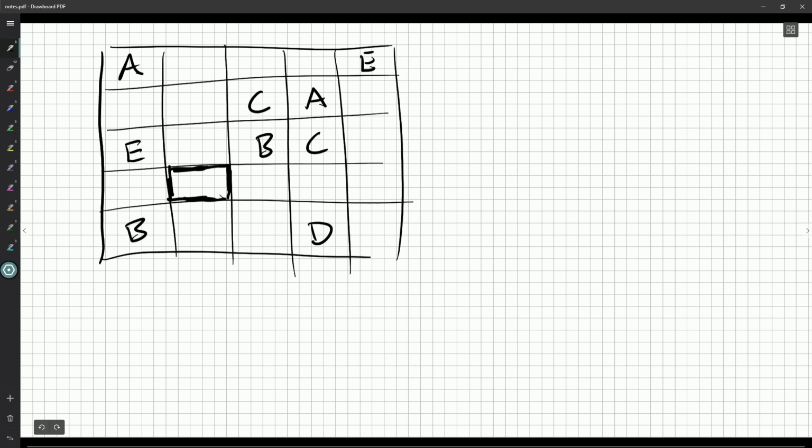Okay, so what are we going to do? Well, I'm drawn to this column and this row right off the bat because they've all got 3 of the 5 letters already in them.